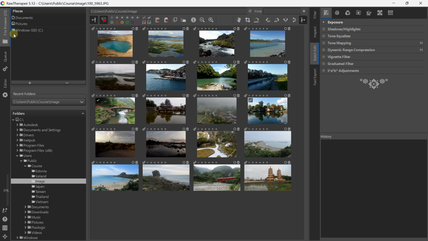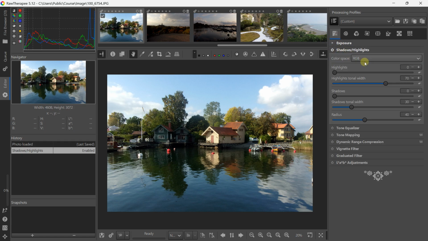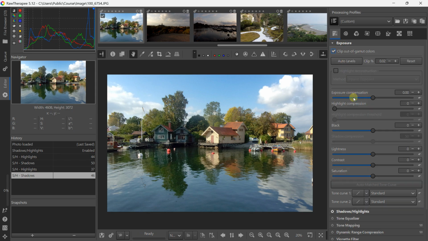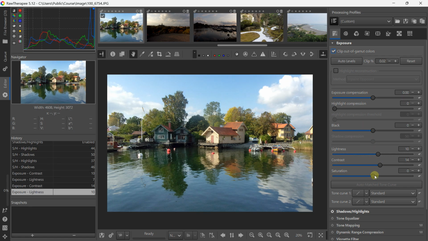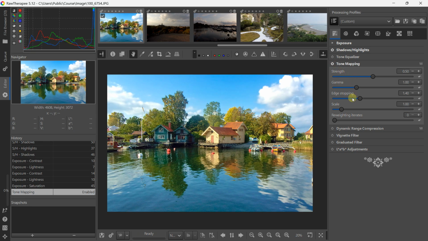So here we are in the file browser mode, and you can find on the right the batch edit mode. Concretely, if you double click on the image, you have the possibility on this image to go in the edit mode and to make different adjustments. For example, I can put some shadows and highlights on this image, just like this. I have the possibility maybe to work with the exposure, where I can improve the contrast, the lightness as well, and I can make some adjustment to this image, or again the saturation to reinforce this image. Let's just make something very simple here. So I can adjust this image with the different options. I can complete with, for example, a tone mapping or anything like this.